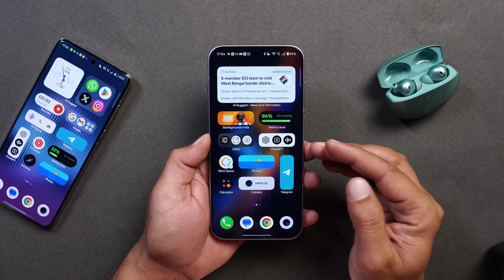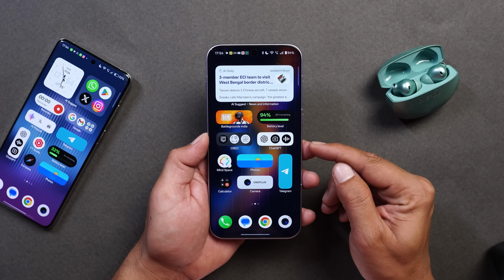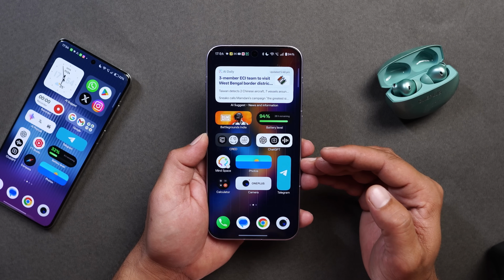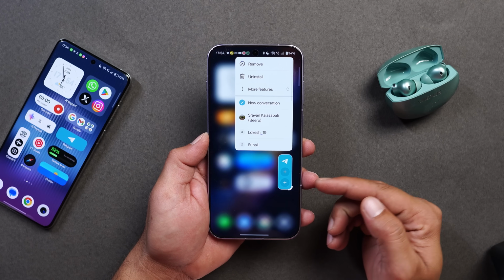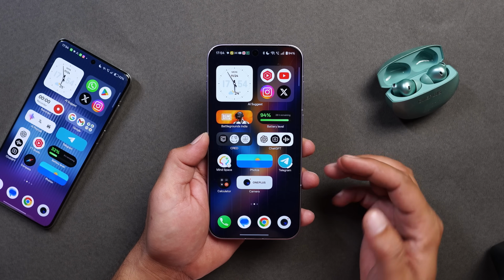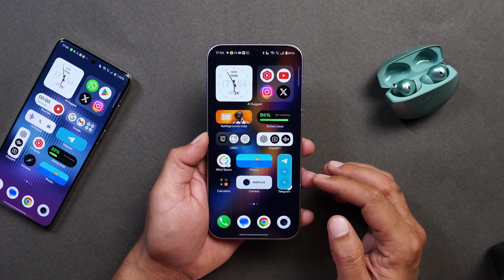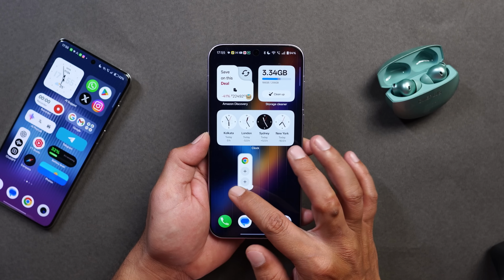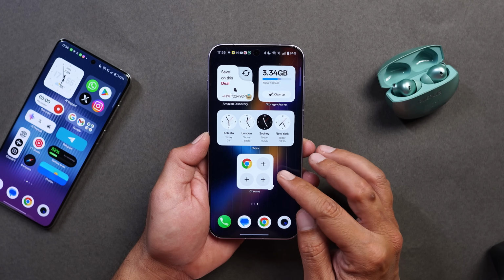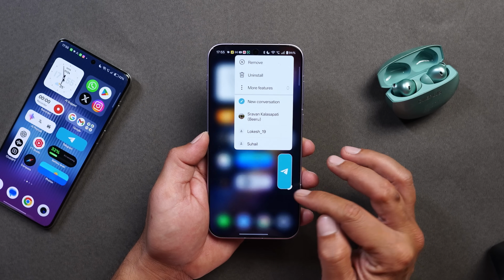And another good part with OxygenOS 16 is now you can customize the home screen, change third-party app size. So this is how my setup looks. I have those applications which I use a lot, and if I want, I can increase or decrease the size, either horizontal way, vertical, or a square shape. And the good part is OnePlus also provides you the option to add shortcuts.